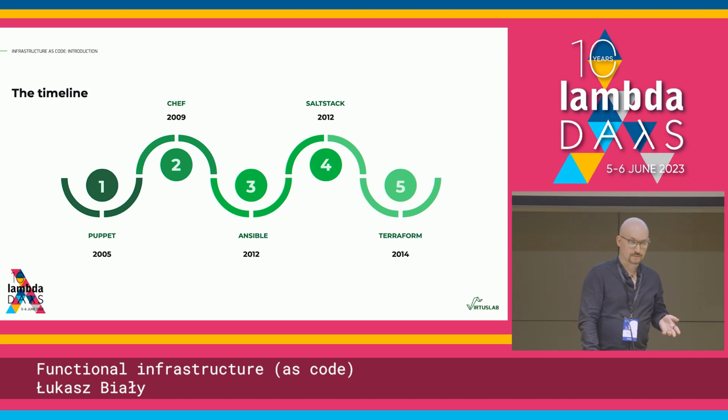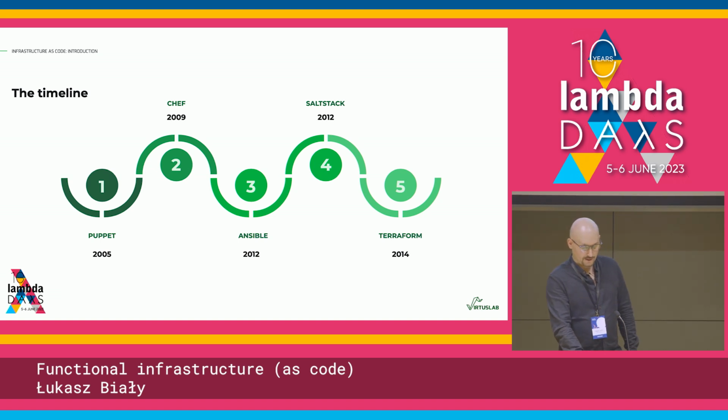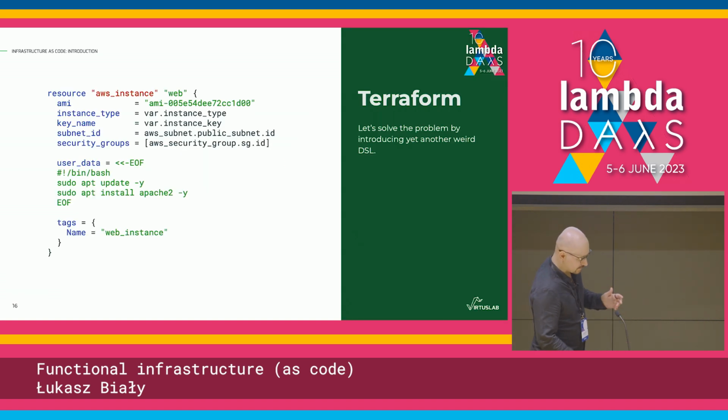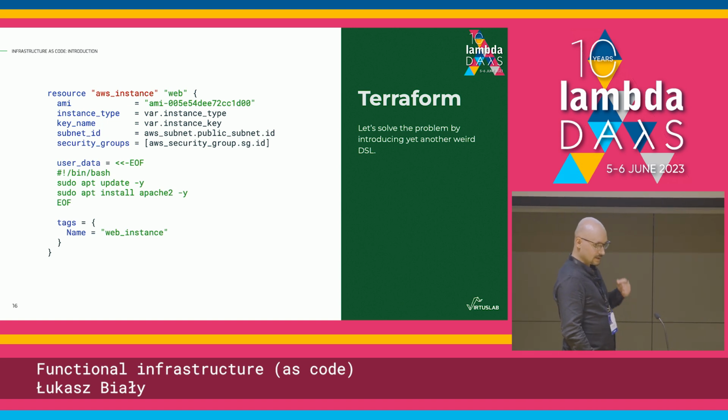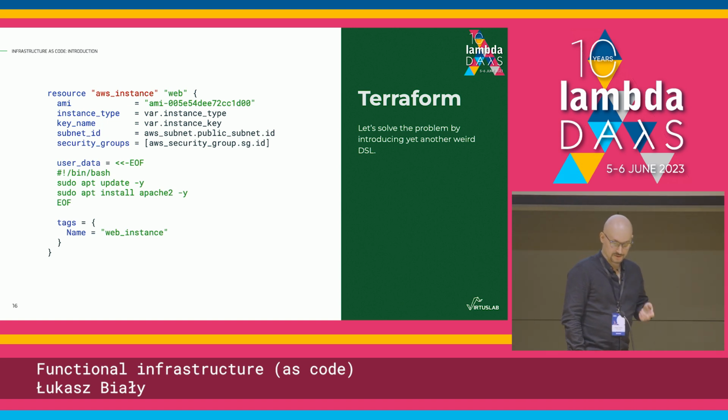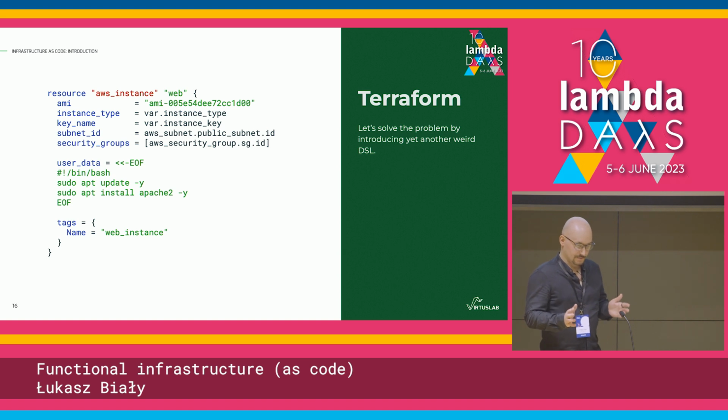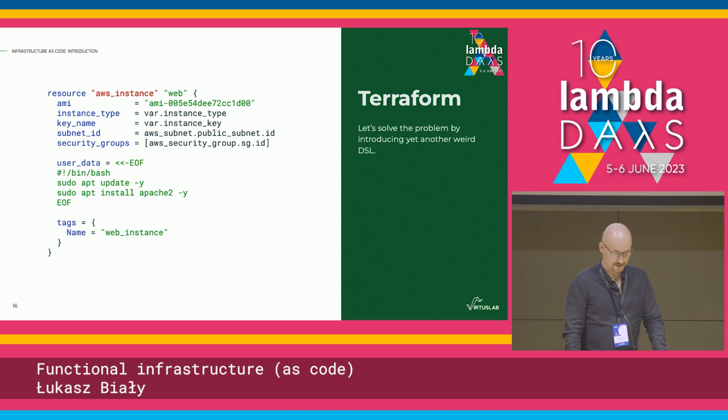Then it was early 10s and cloud was gaining hype. So the market addressed the problem. Terraform was released by HashiCorp, and Terraform was a bit different. The previous tools were about provisioning and orchestration of servers, while Terraform was about mostly management of cloud resources. So Terraform had a bit wider domain, but it was also introducing a new fine DSL on top of everything, which is called HCL, and as you can see, it's also very nice. It's declarative, but it's also very nicely typed.